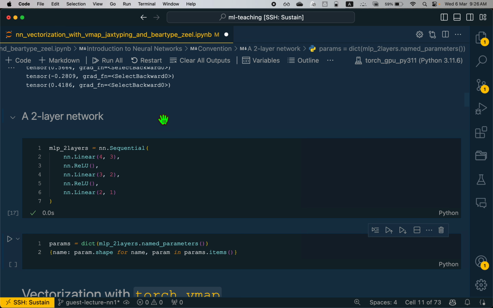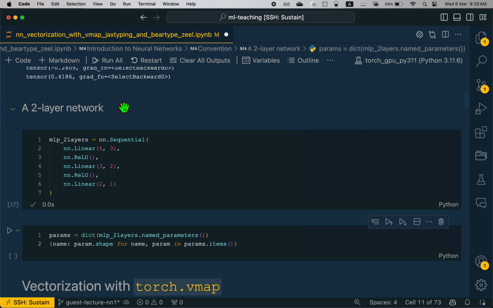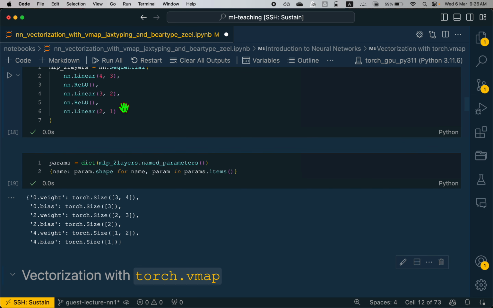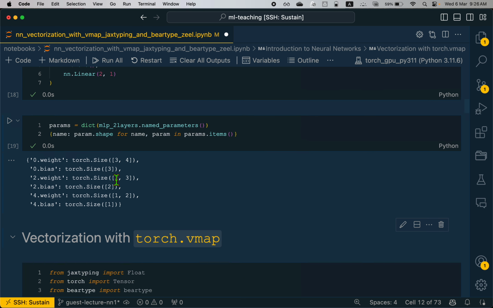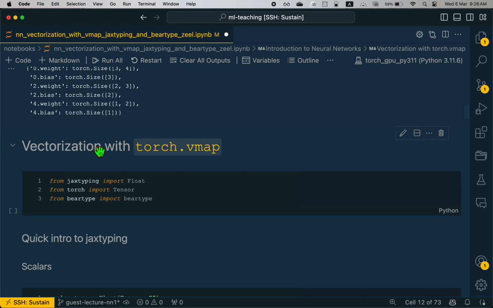So this is just a two-layer neural network defined in Torch. We have already discussed this, so I'll not go through it. These are just the shapes that we discussed in the slides, right? Let's dive into the vectorization with torch.vmap.